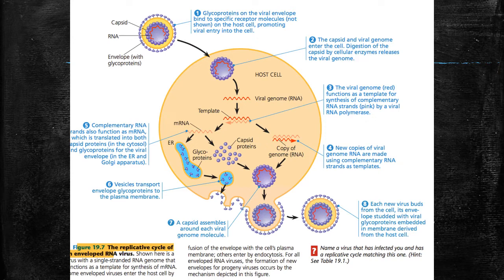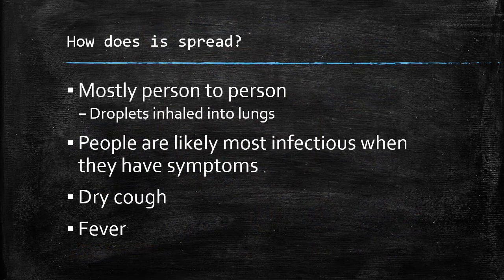So this thing hijacks, like I said, our cellular machinery. We make more copies of the RNA. We make copies of the proteins. We build more coronavirus. And the problem is some of these external proteins dock to the receptor cells in your lungs. So that's where it finds receptors to make more copies of itself, is inside lungs, which is why we develop the symptoms we do.